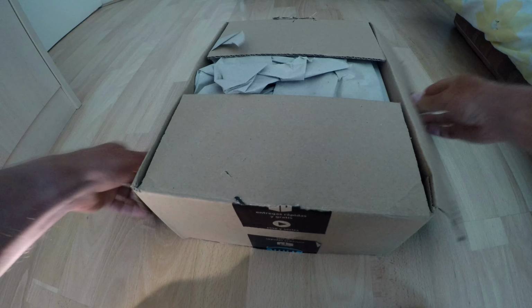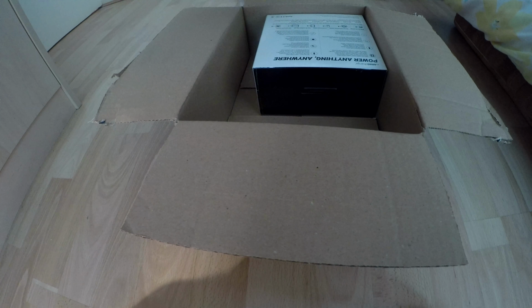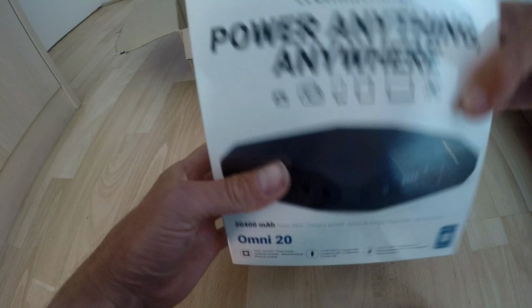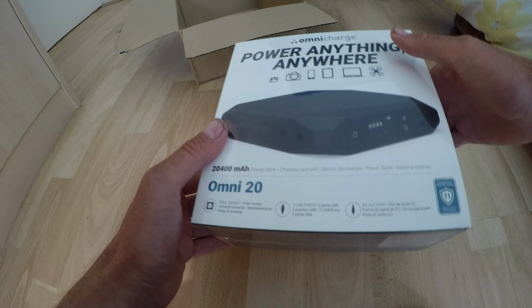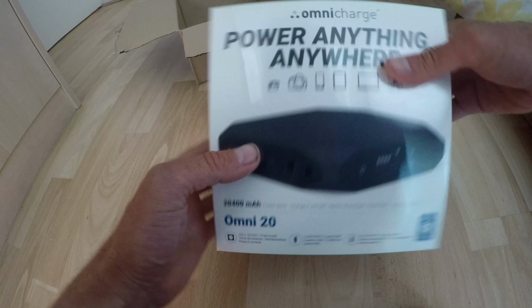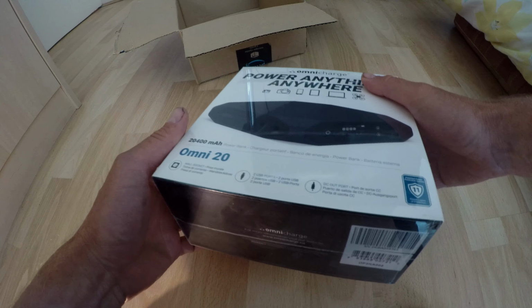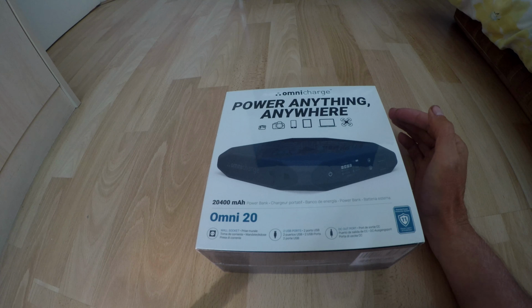Okay, so let's see if they've sent me a new product or someone's returned item this time. Opening it up. Ah, they sent me a new one this time, because it's got the cellophane on. The Omni 13 they sent me wasn't shrink wrapped, and it didn't have any screen protector, like a film on the LCD screen or anything like that that you do get on new products. So yeah, I can see straight away this is a new item, and so far I'm happy with that.